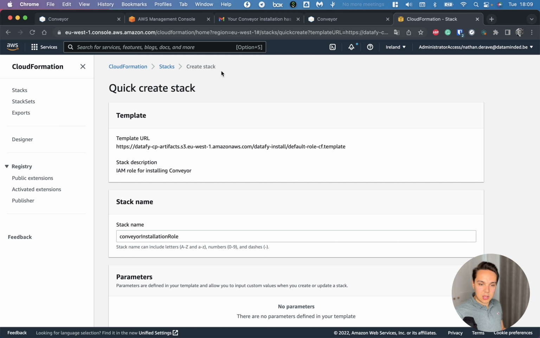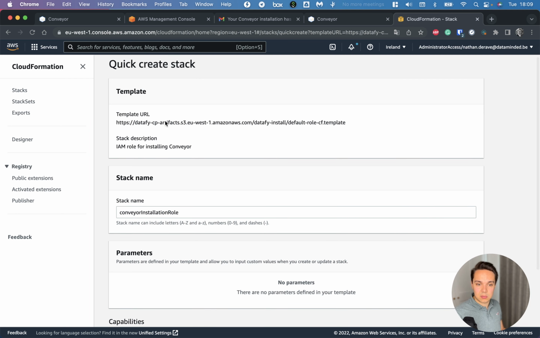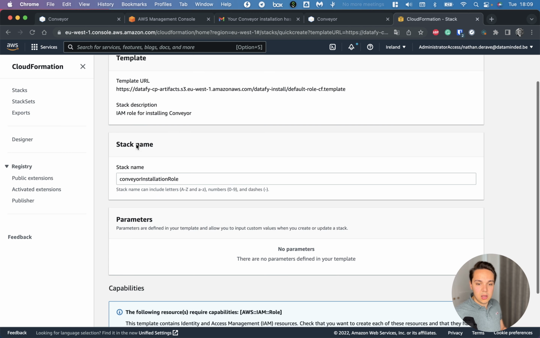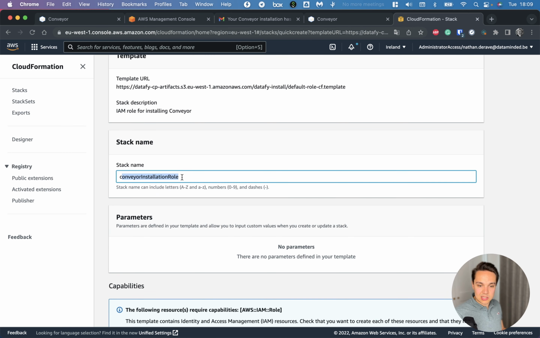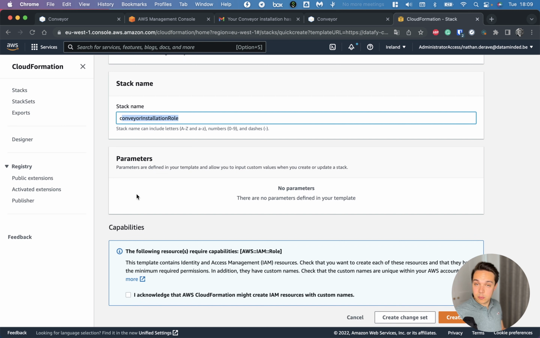So here, now that you are normally in your AWS account, make sure that you are logged into the right AWS account. And here, as you can see that we are in this CloudFormation stack, we can check what the stack name is. There is no parameter to fill in. If we check here, there is a bunch of information that you can read and acknowledge. And finally, you can create a stack.